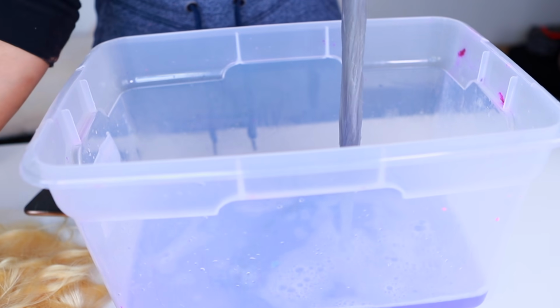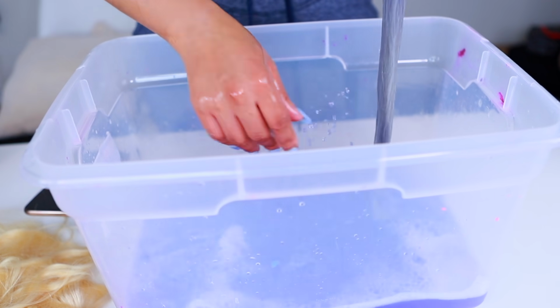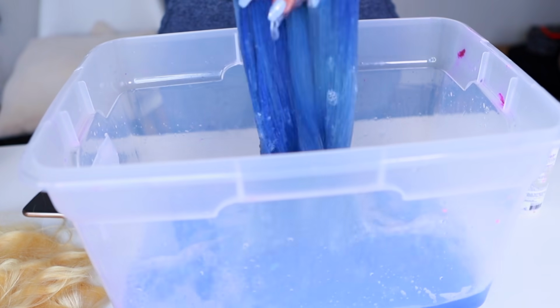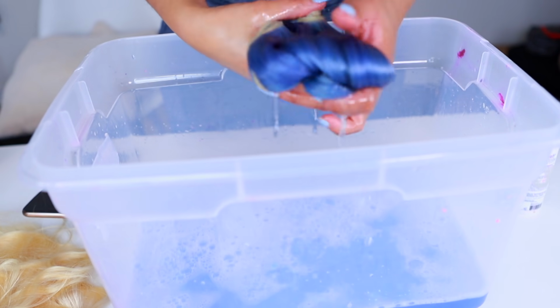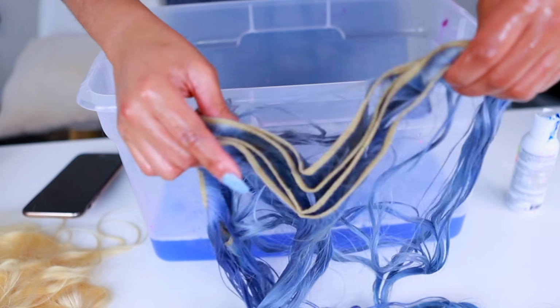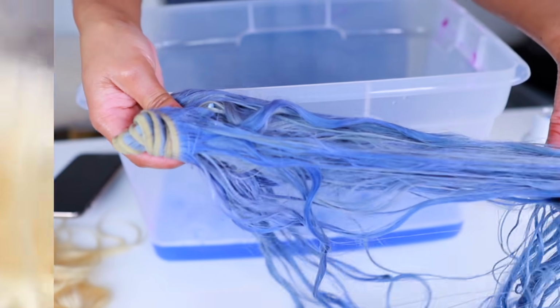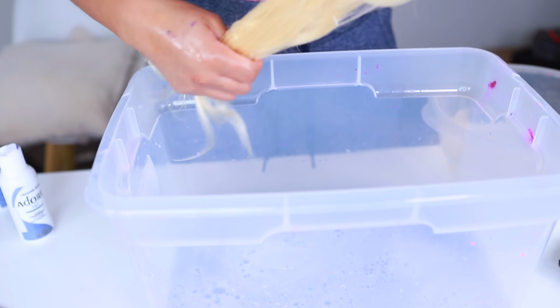So I actually went ahead and added some more dye. I'm using the baby blue shade from Adore color and I'm going to mix it with the Periwinkle. And then I'm going to go back and add the hair back into the water. And voila, I'm getting closer to the shade that I wanted. I wanted kind of like a light purpley with a hint of blue in it, just like the Bratz doll picture that I found, and this color looked really close, like it looks almost the same. So yeah, this is pretty much what it looks like, and this technique literally takes 2 minutes to do.